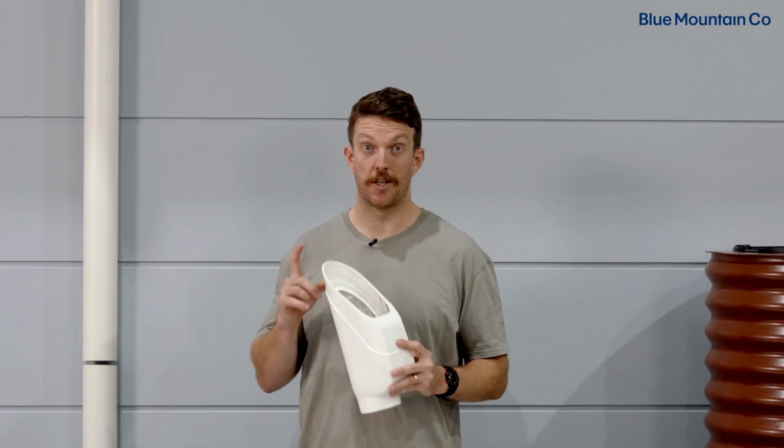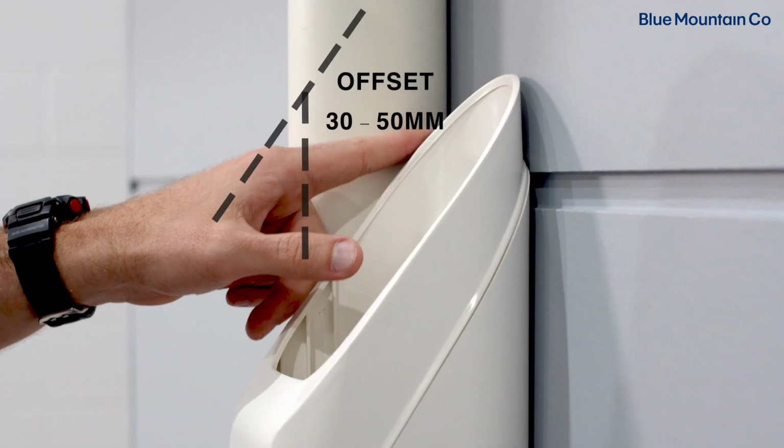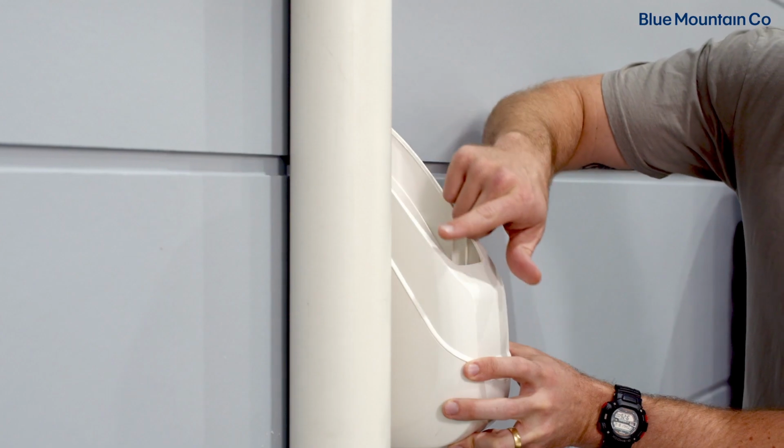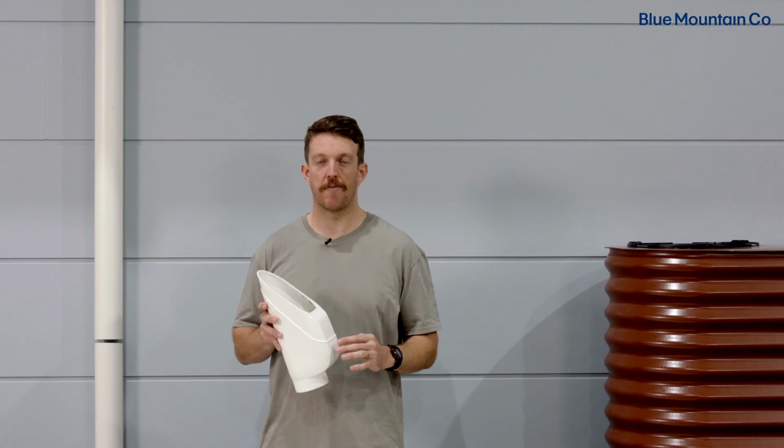If you're using the shield cover on the Leaf Eater Stram, you want to cut the top section of downpipe at an angle to match the screen, offset about 30 to 50 millimeters. This will allow for the best performance of your rain head. So now we've cut both of those pipes, the next thing you're going to want to do is maybe deburr the edges just to make sure they're nice and neat, ready for installation.